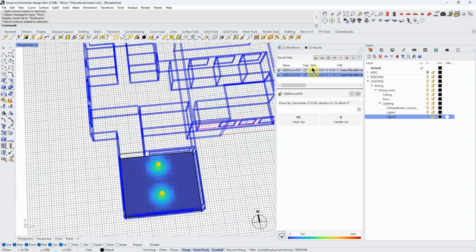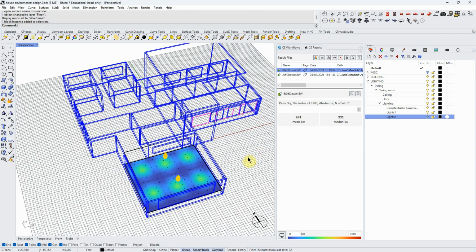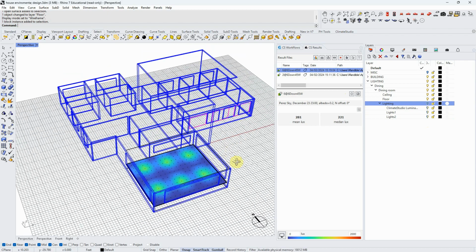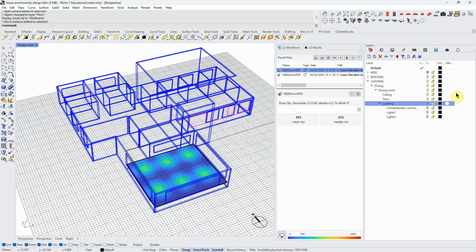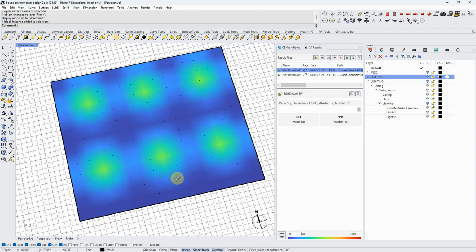Then if I change it to this 6 light layout, I've got almost 300, so I'm pretty good there already. And the lights that were on were that setup. But when we're looking at the outputs, we don't really need anything on over here. I could turn all this off and just look at the lights, just look at my outputs. So what could I learn here?